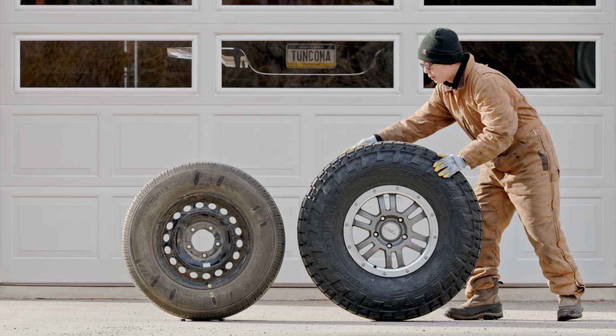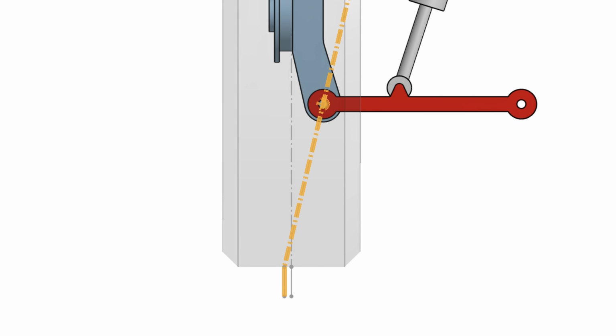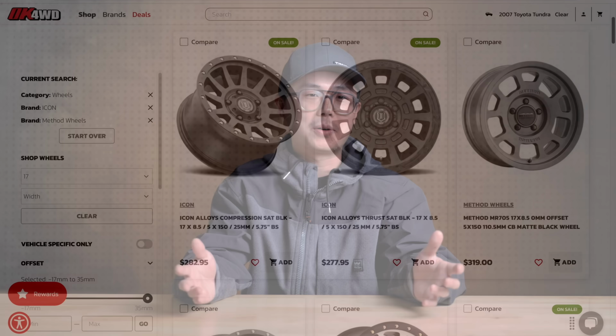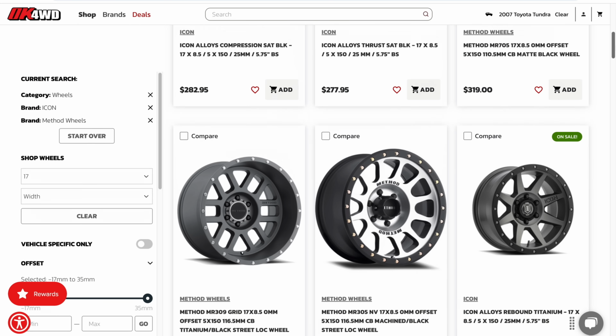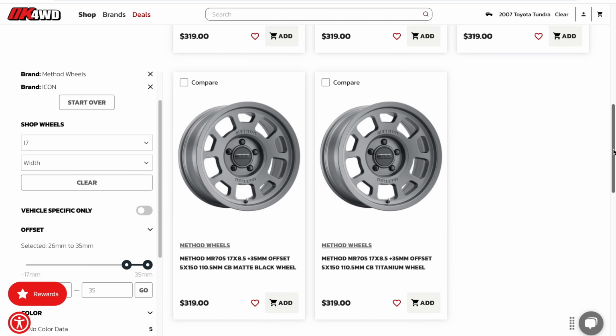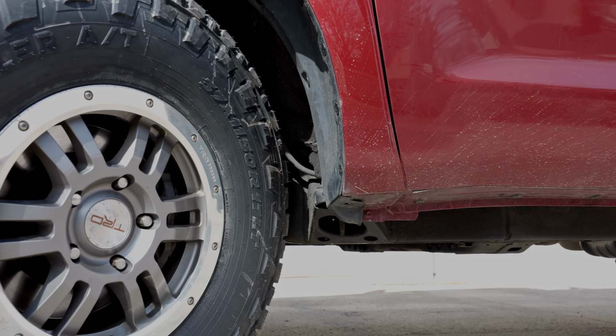When I go from the factory 32-inch tire all the way to a 37, I only need to reduce the offset from the factory positive 60 to a positive 45. So yeah, it wasn't a big change at all. Most aftermarket wheels stick out way too much. The highest aftermarket offset I could find was a positive 35, but that is still less ideal than the positive 50 on the TRD Rock Warrior wheels.